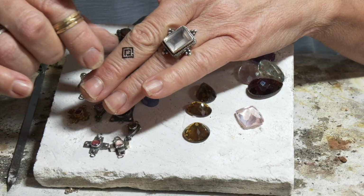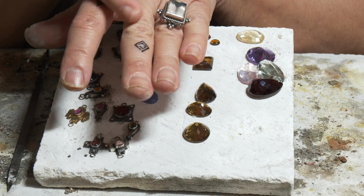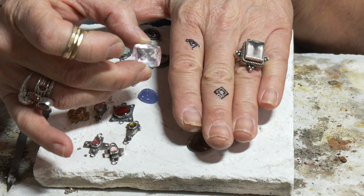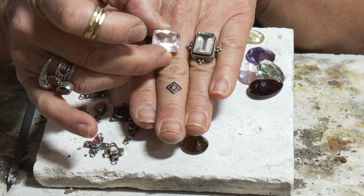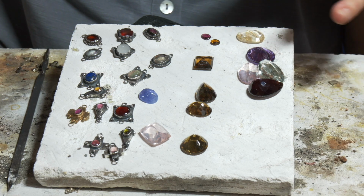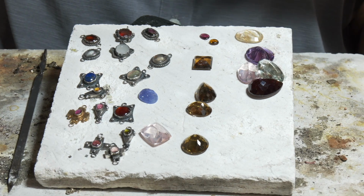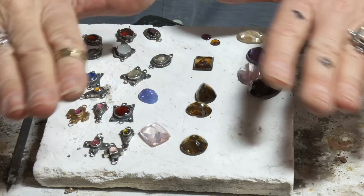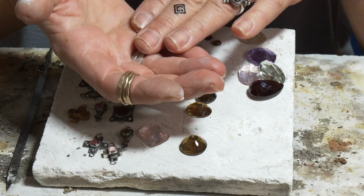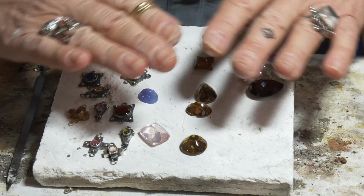This one is actually open. This is a rose quartz that's open, and I think now it is really pretty and vibrant, but if I did this setting again, I may do a foil back behind it because you can really get it to shine. This is the same type of stone, and you can see I'm losing a little bit of the color. Sometimes you gain, sometimes you lose. So I just wanted to give you guys a little talk on foil versus cutting out the back. Now, of course, if you don't bother cutting out the back, don't bother putting a foil under there, don't bother protecting the underside when you're making a bezel, it's going to be oxidized and you'll end up with a black background and your gems will look really dull.